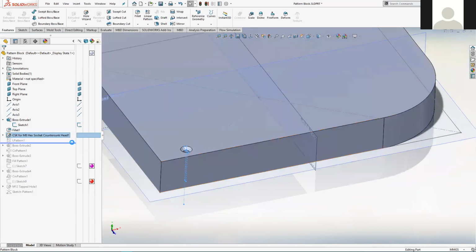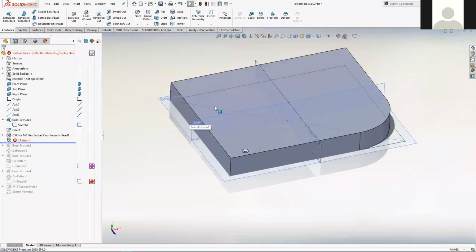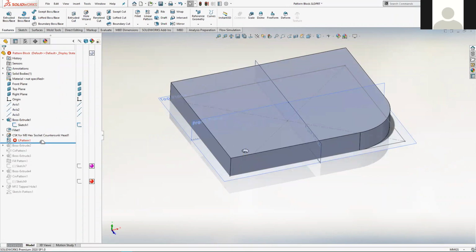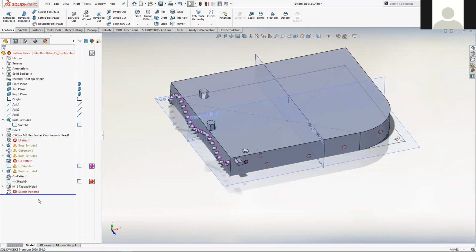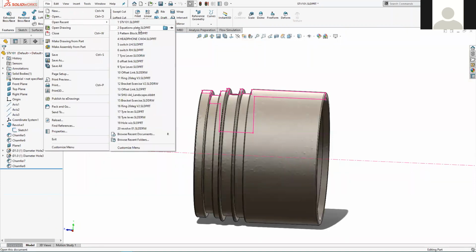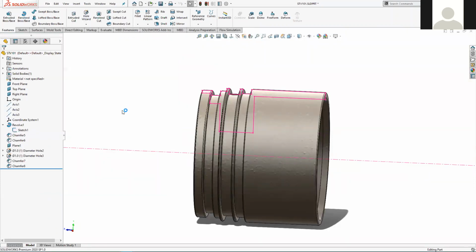So what are we going to create next? Our first pattern, I believe. Oh no, all my patterns have stopped working. So let me see if I can fix this. I've been playing around with this, so mine's not working anymore. It's because I deleted that initial sketch and then recreated it, and the system has a problem with that. So let me temporarily shut this copy down, and I'll bring it in again off the hard disk, and then it should work. Pattern block, there it is.